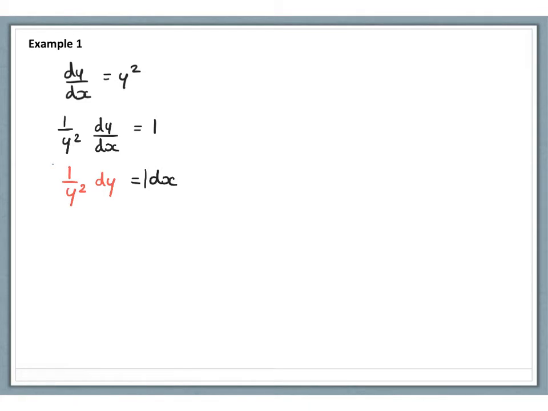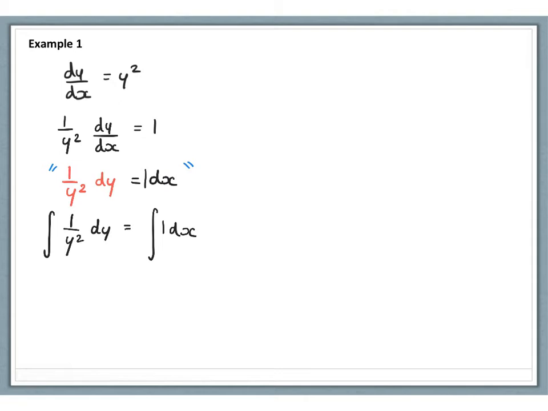Now, I'm going to put this in quotation marks because it isn't really a proper piece of mathematics until we get to the next step, which is where we integrate both sides. So if I write down the integral of 1 over y squared dy is equal to the integral of 1 with respect to x, now I have a proper piece of mathematics. Now, the part that I put in quotation marks, you won't get marked down in an exam for writing it down because it's a simplification. It's a way in which we can work that will allow us to try and get to the correct process eventually, but it's not a real piece of mathematics.